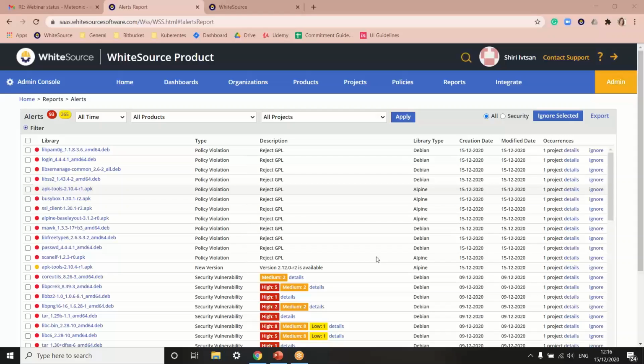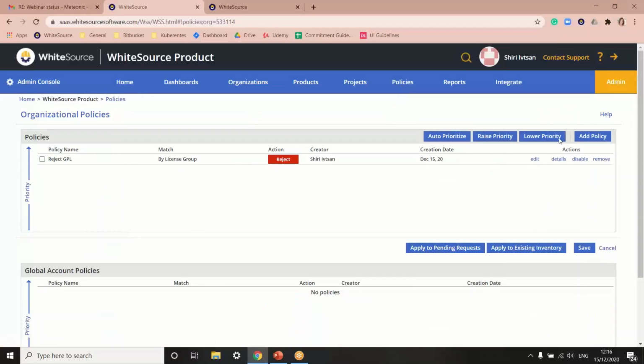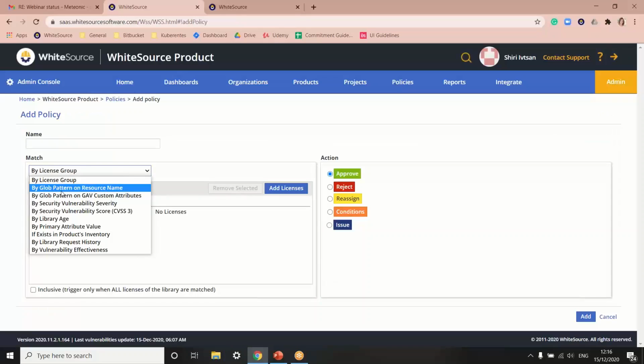Another question is, can we create custom licensing policies? So I'm not sure what you mean by custom, but definitely you can add a policy and say either what I chose before was license group, but you have all kinds of options. So you can just have a glob pattern on the resource name.